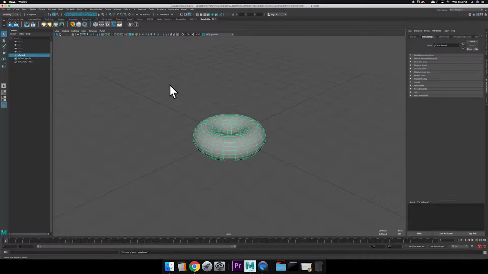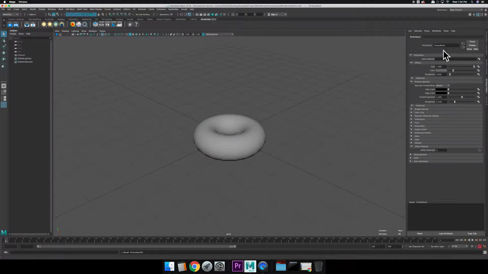Normally, it would be a Lambert or a Blinn or an AI standard material that we would use, but since we're using Renderman now, all we have to do is come to our Renderman shelf and click on the Luxo ball, which is PxrSurface. This will be 100% of what we use for materials and or coloring and shading. Like this is everything right here. So you click it, it should pop up right over here. Again, get in the habit of naming it. I'm going to call this one Torus Fun.